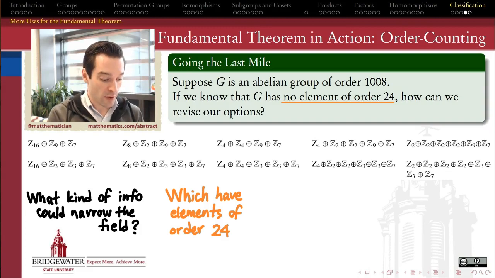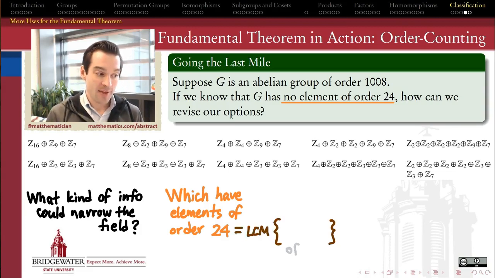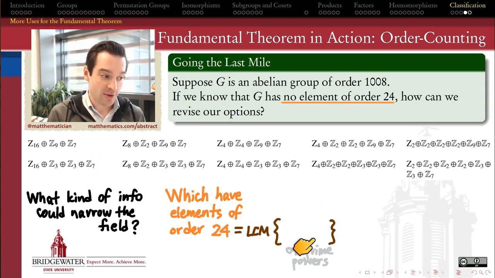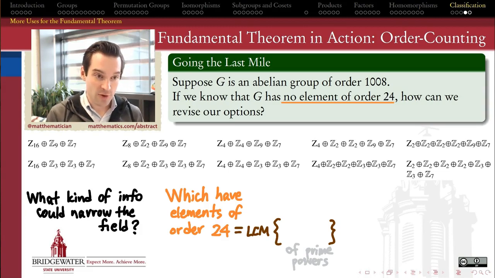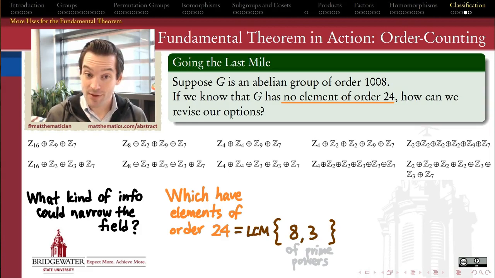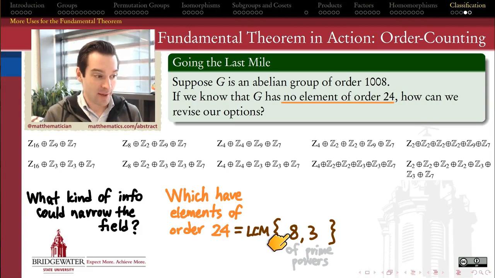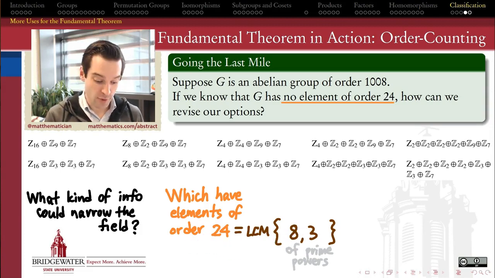Where are we going to get elements of order 24 from in a direct product of cyclic groups? We have the least common multiples theorem, which tells me the only way to get an element of order 24 is to have orders in these cyclic factors that have divisors whose least common multiple turns out to be 24. The only way to get 24 as the least common multiple of powers of 2, powers of 3, and powers of 7, is for it to be the LCM of 8 and 3. There are no other combinations of powers of 2, 3, and 7 whose LCM gives 24. So if I have elements of order 8 and elements of order 3, then I will have an element of order 24 in my group — and if I don't, then I won't.